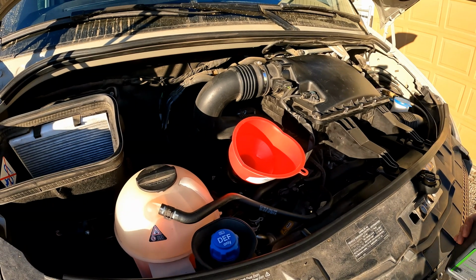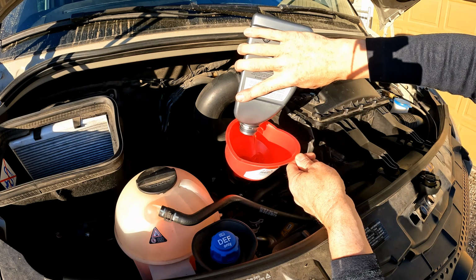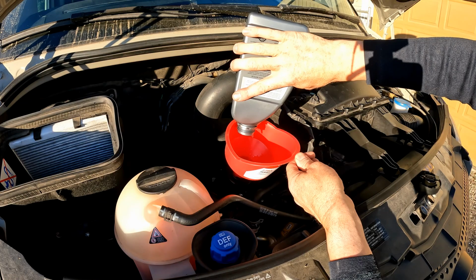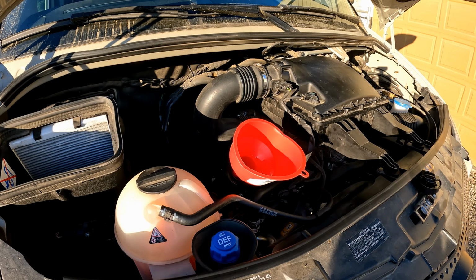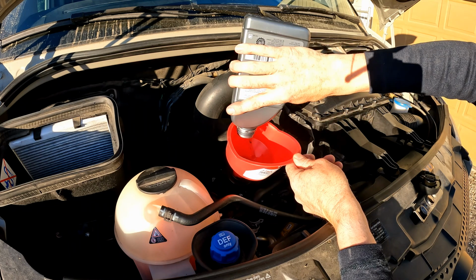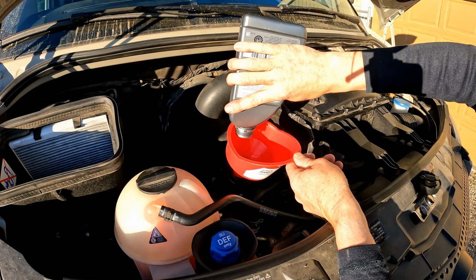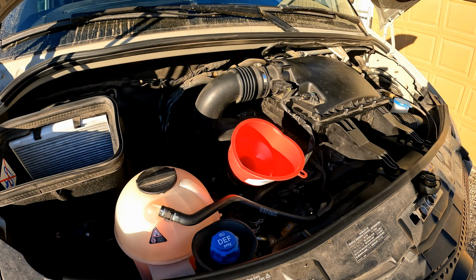The other thing is I am only filling this engine with 12.5 quarts. So the book calls for 13 quarts of oil. If you fill it with the full 13 and you get out on the highway and you start driving, the oil will get up to temperature and expand, and you're actually going to be over full. So what you'll get is a light on your dash that'll pop up saying that your oil is over full, and then you'll have to try to drain some out a little bit to get that to go away. So 12.5 quarts is fine. That allows a little bit of room for that expansion, and you won't have any issues when the oil's all the way up to temp. So I'll continue to add the rest of the 12.5 quarts, and I'll see you in just a second.